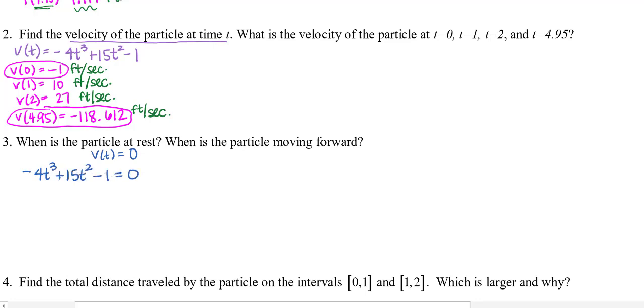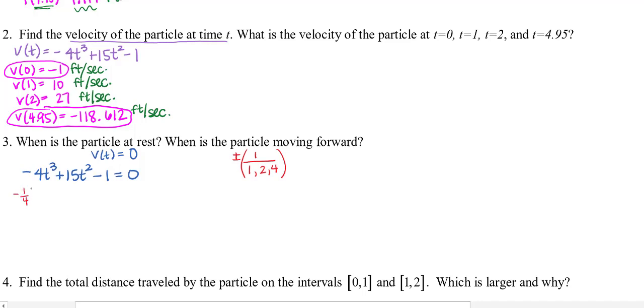Hopefully we remember from a college algebra course that we can at least use synthetic division to help us. This doesn't look very factorable from the beginning. So I'm going to look at my p's over q's, so my 1's over 4's. So all the factors of 1, which is just 1, over all the factors of 4: 1, 2, or 4. And again, you have plus or minus all of these. So you can certainly graph and take a good guess at what one of those zeros would be, and then I can use synthetic division to help me.